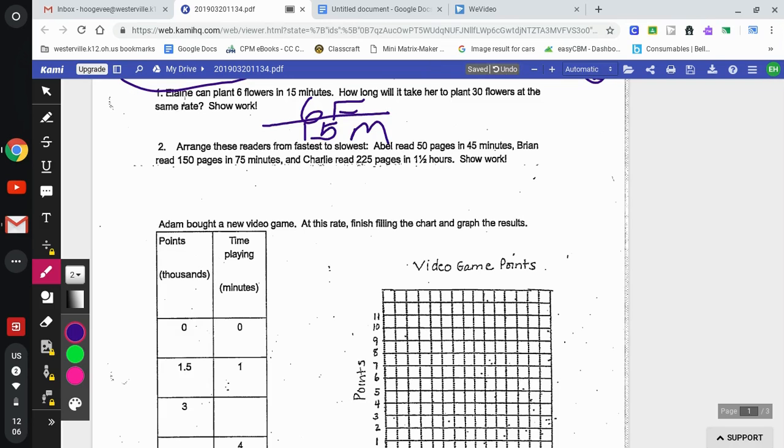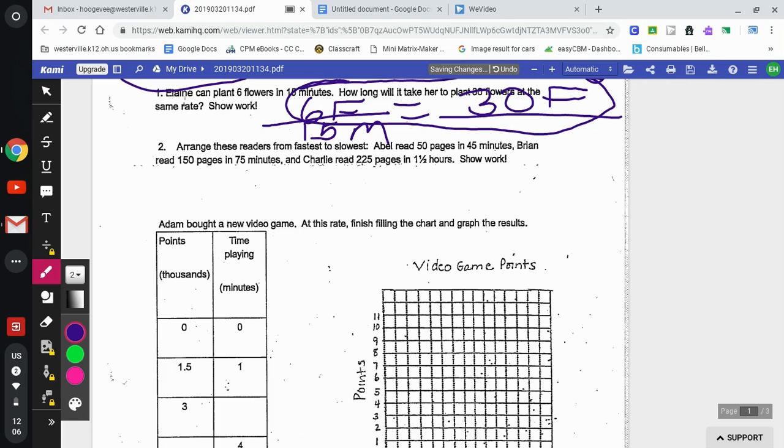So next, they give us some really critical information. They told you that she's done 30 flowers, but they didn't tell you how many minutes. So basically, we have to look at two things. What's the relationship between 6 and 30? Someone whispered in my ear times 5, and that would be correct. 6 times 5 would get you 30 flowers. So what we did on top here, we're going to make it equivalent, and we're going to do the same thing on the bottom, and we will multiply it by 5.